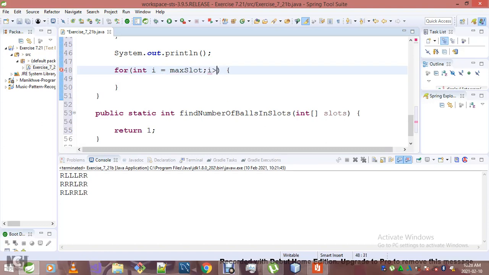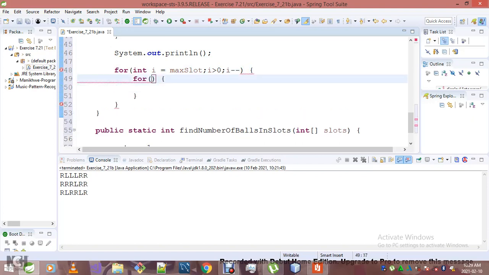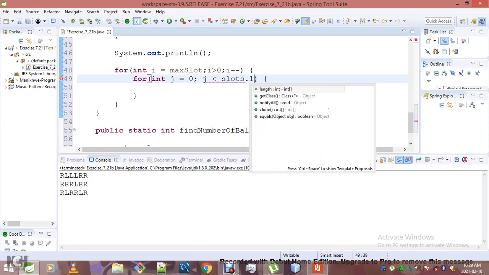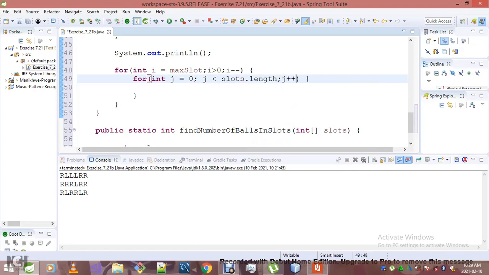Is i greater than 0? If that is the case, we go i minus minus. Now int j is equal to 0, is j less than slots.length, j plus plus.